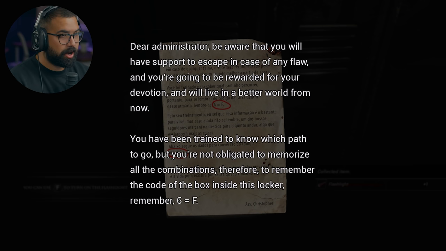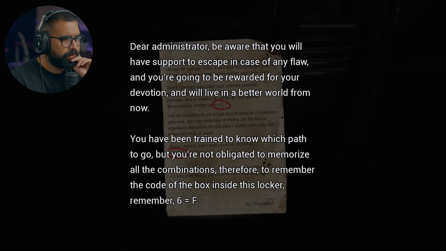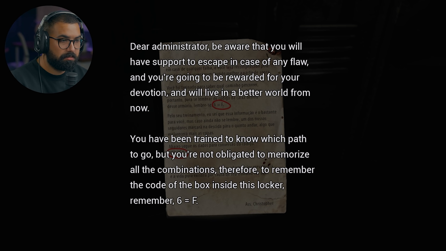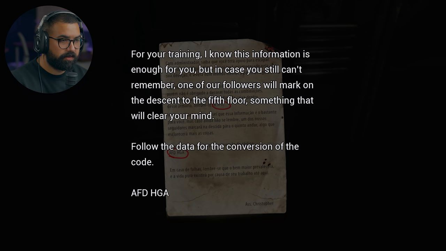Wow, important document administration. Dear administrator, be aware that you will have support to escape in case of any flaw, and you're going to be rewarded for your devotion. It will be and will live in a better world from now. You have been trained to know which path to go, but you're not obligated to memorize all the combinations. Therefore, to remember the code of the box inside this locker, remember 6 equals F. For your training, I know this information is enough for you, but just in case you still can't remember, one of our followers will mark on the descent of the fifth floor something that will clear your mind. Follow the data of the conversion of the code. IFDHDA. 6 equals F. In case of any flaw, keep in mind that the greater good will prevail. Christopher.